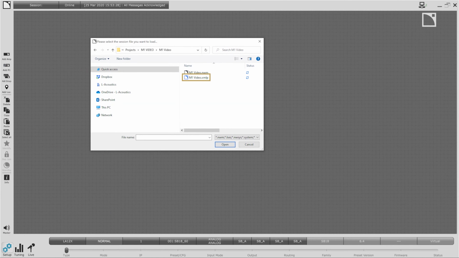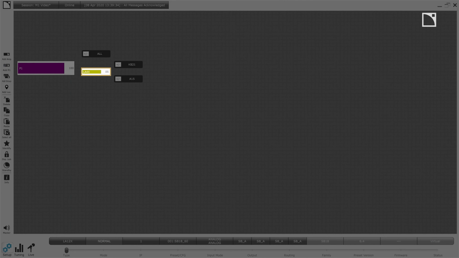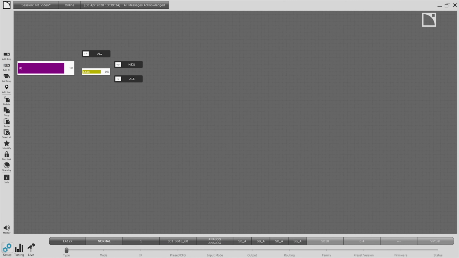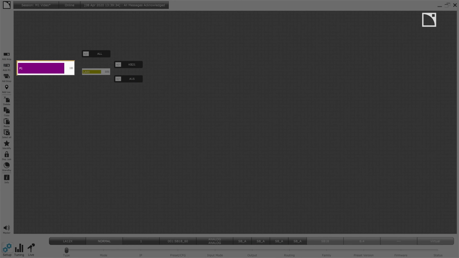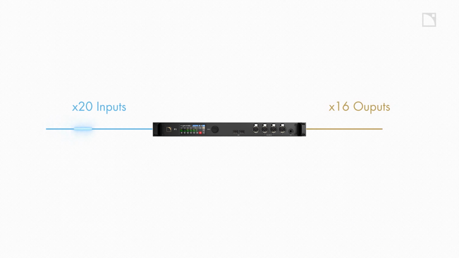We can start an LA Network Manager by loading our design from SoundVision, or we can create a system from scratch with the connected units. LA Network Manager has several types of objects on the workspace, including amplified controllers like the LA4X. The large object on the workspace is the P1 AVB processor, with its 20 inputs and 16 outputs. The P1 is both generating the measurement signal and capturing its return via the 4 microphone preamps on the front.